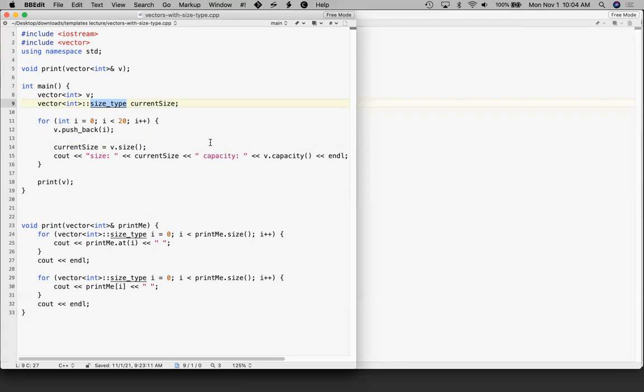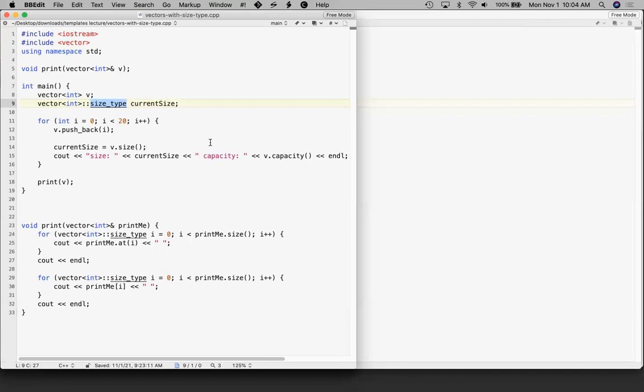Part two of the rationale is, on any given system, it's not guaranteed that a variable of type int or any other integer type will be big enough to represent the number of items in a container, right? So that could be a problem.